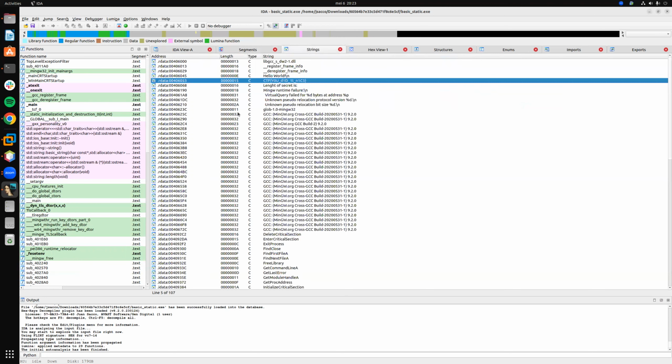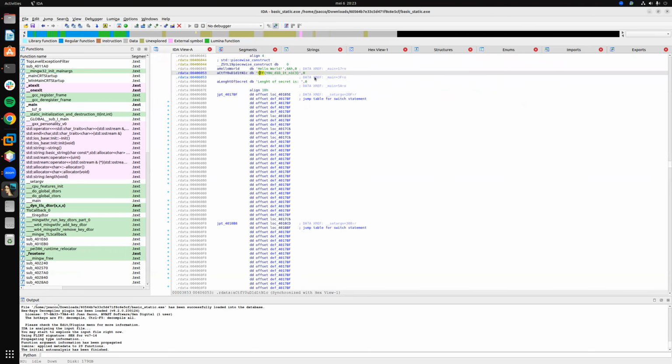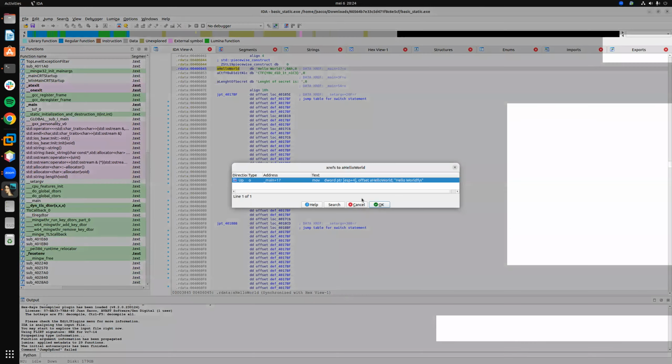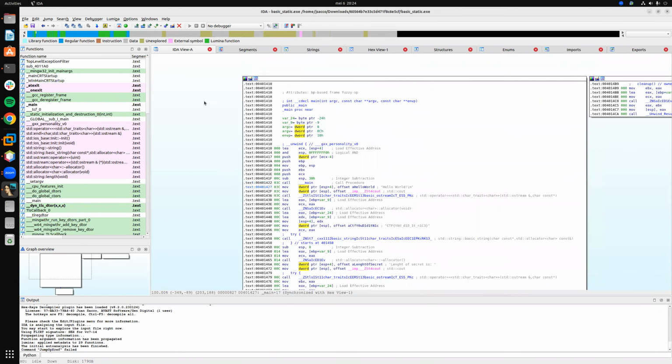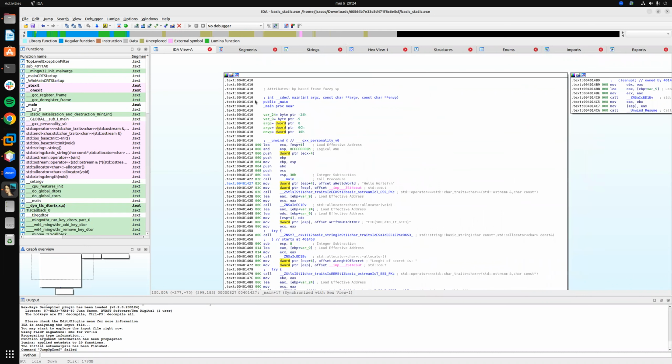All right, so let's double click on this one, and then we can follow the references for this specific DB. And as you can see, if we follow along, we will see that it's coming here. What I just did was follow along to where this program starts, and as you can see, it's called main, the main section of it.